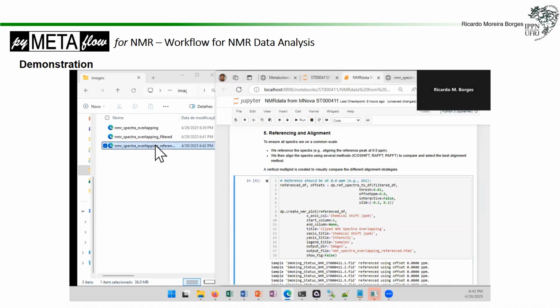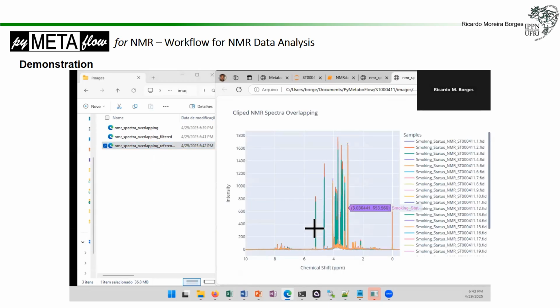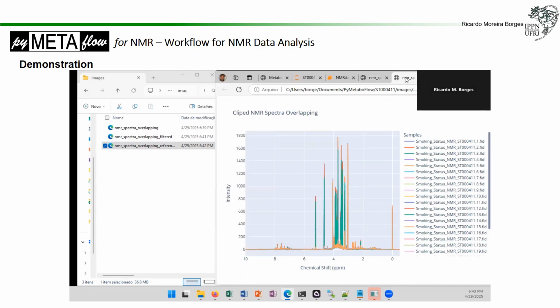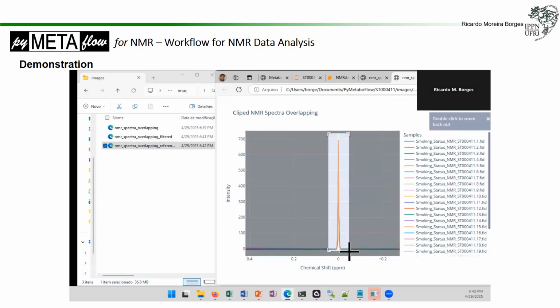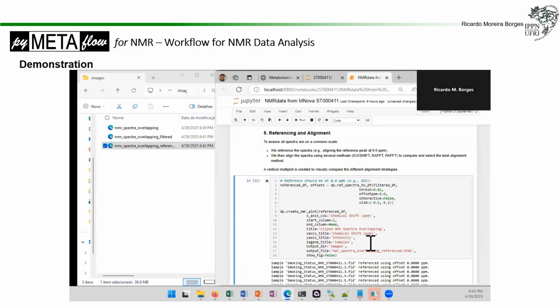And it will create another plot, now without the regions that you don't want to see, so you can compare. That is easier to look at. And the DSS peak is right at zero.